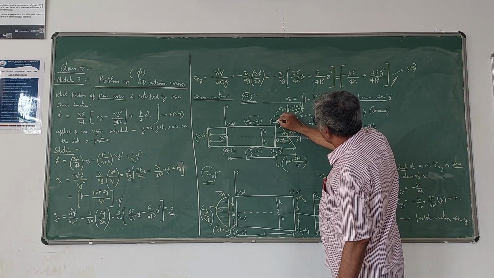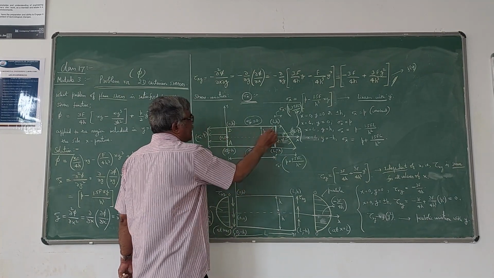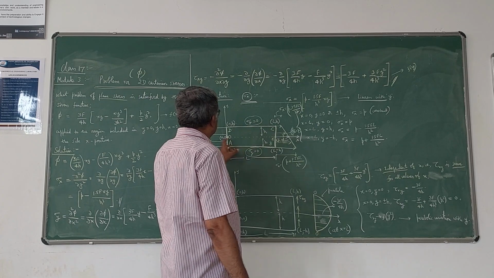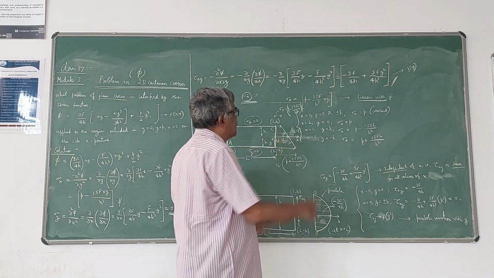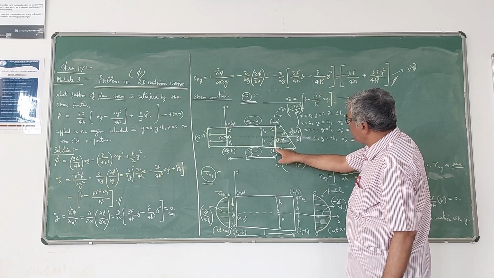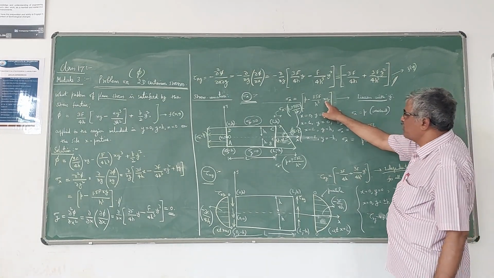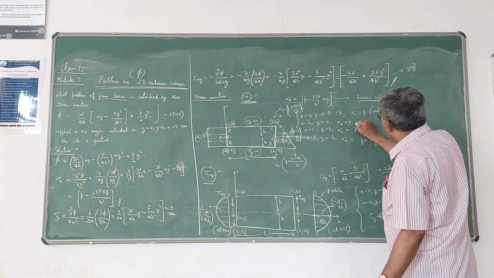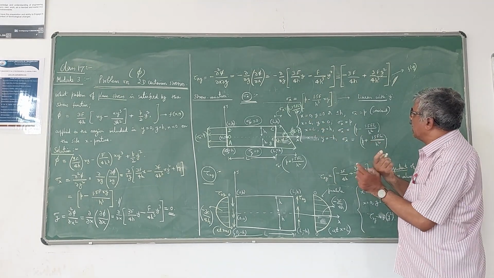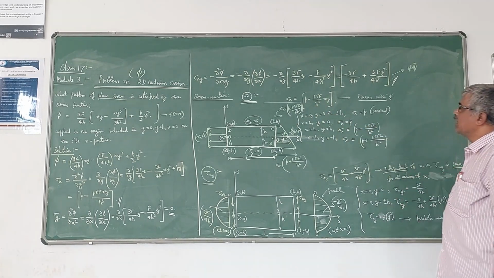That means this point. We can always name them also, A, B, C, D we can give. So at the point D, and of course this is origin O. So at this point C, x is equal to L, y is equal to h. If you substitute here, you will get p minus this. At this point, x is equal to L, y is equal to minus h, you will get p plus here. Please see that if you put y is equal to minus h, the minus becomes plus. Here if you observe one thing, for all the values of x, it is constant, that is sigma x value becomes p here.